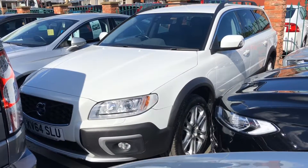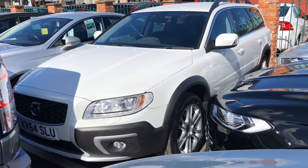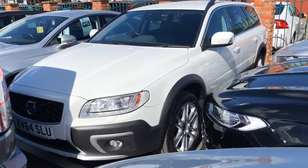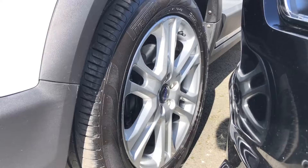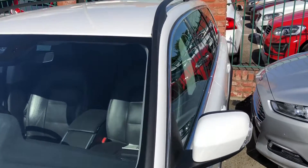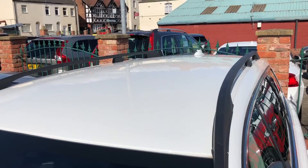Hello, I'm Oshan and welcome to the Eastside Motor Centre. I'll be showing you this 2014 Volvo XC70 on a 64 plate, 2.4 litre V5 SE Luxe Nav AWD Automatic. It does come with service history, 18 inch alloy wheels, and the colour of this car is ice white. It also comes with black roof rails.